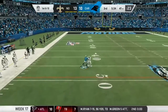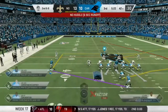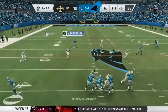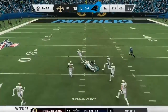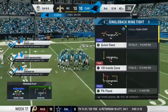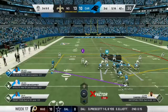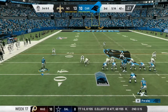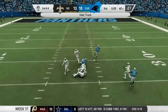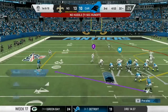On first down, this is McCaffrey. He's over 100 yards now after that last catch, already leading the NFL in receiving yardage. He's done nothing to hurt his cause to stay in that spot. I've been so impressed with how he's gotten it done — body control, route running, and the way he competes for the football at the end of the play. The ball needs to come out quicker; if you don't throw it right on the break, you bring a crowd of people into the equation. Now he takes this one down almost all the way to the 30 — a good pickup there, 26 yards.